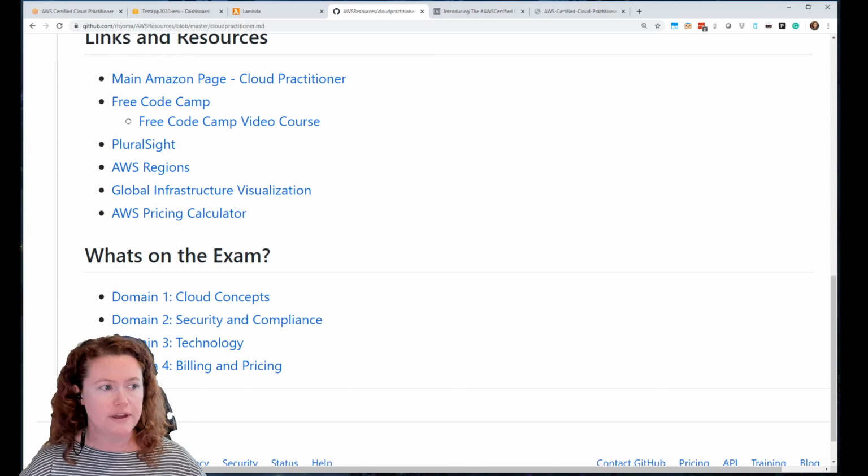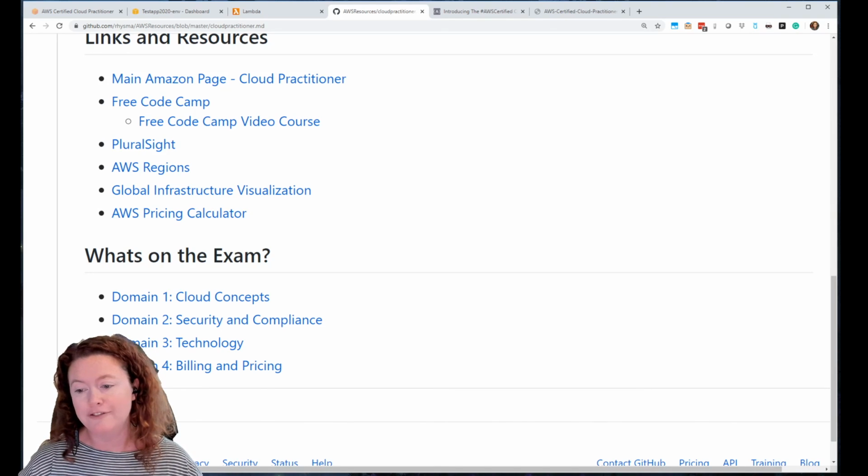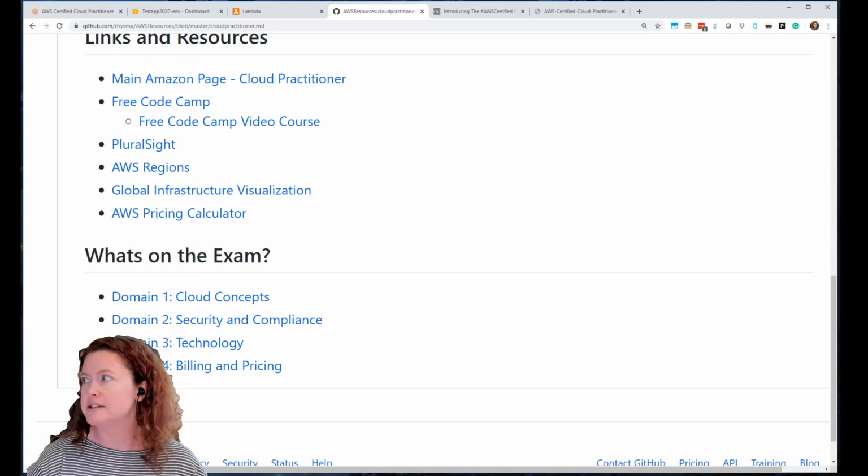But we will continue this later next week and continue talking about all of these different services so that you understand what they are and how to use them and why they're important, so that you can be ready for the kinds of questions that you're asked on the exam, or just being a little more fluent in AWS's cloud system and that infrastructure that they provide and what is possible. Because I think a lot of people just don't even realize what's possible up on the cloud and what all of these services are and how they work.